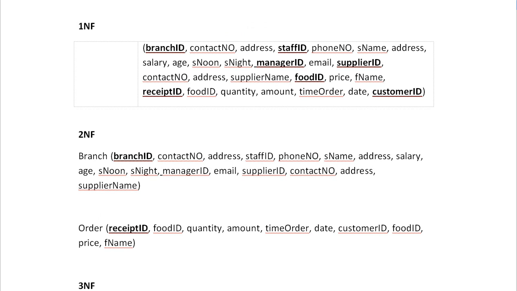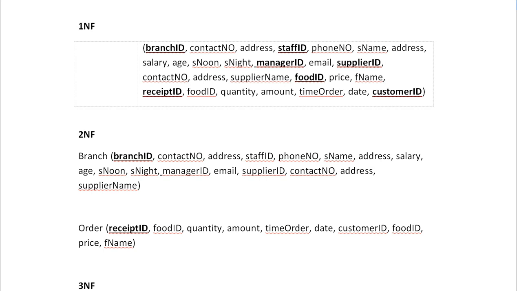What is meant by partial dependency? For example, the branch class will have the branch ID, and all the attributes that describe the branch, while the rest, for example the attributes in the order class, cannot describe the branch, so we will separate them and remove the partial dependency.